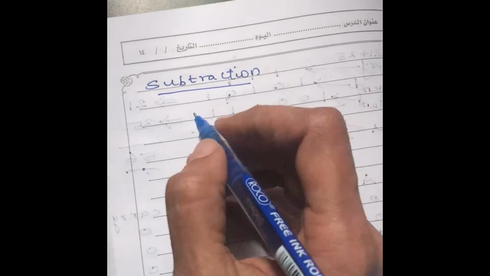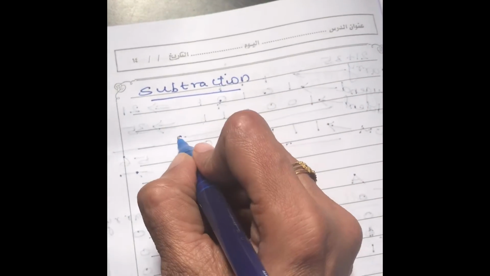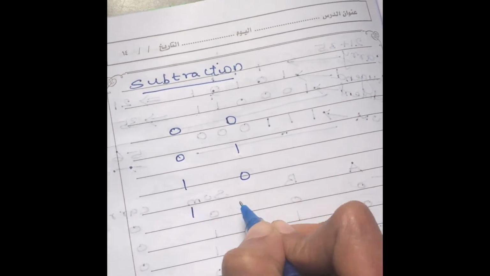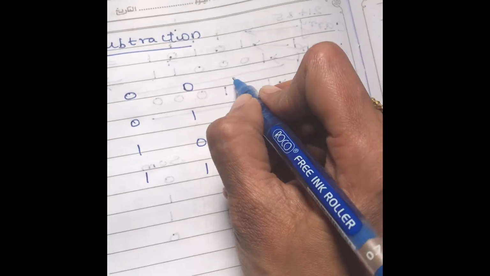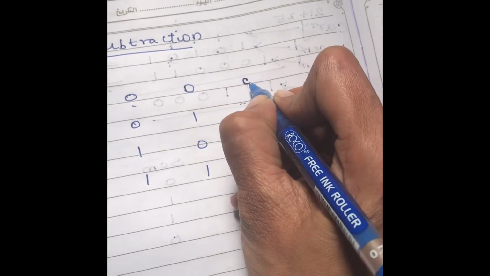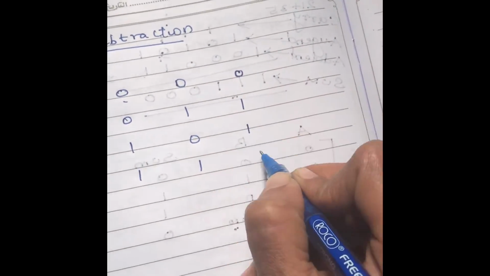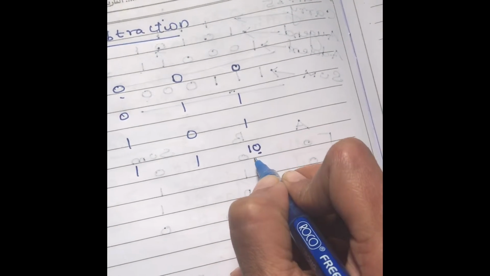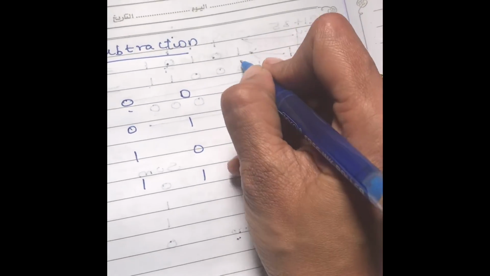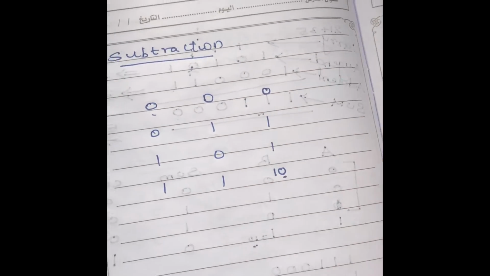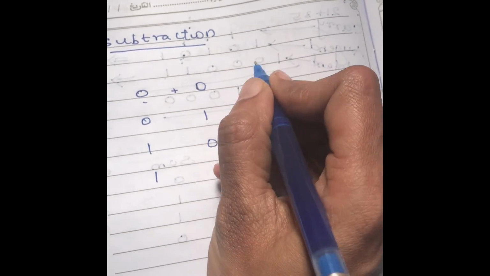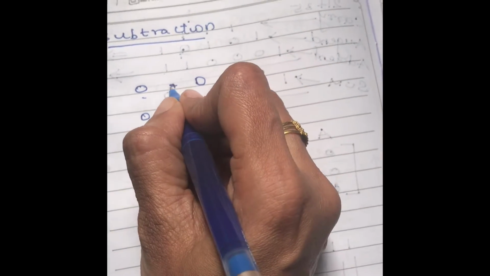Subtraction. As we saw with addition, when you add this you will get the output to be 0 1 1. Here the sum is written as 10, where this is the value and this will be your carry. So for now you have it like this. And if you go with subtraction, you know that subtraction is the reverse process of addition. So when you add this and this, you will get this. In reverse, when you subtract this and this, you will get this.